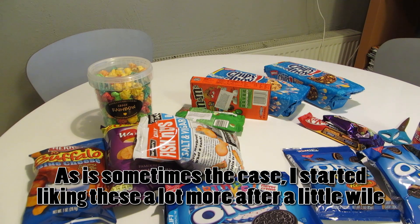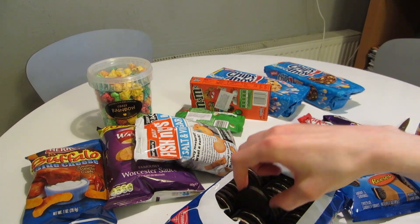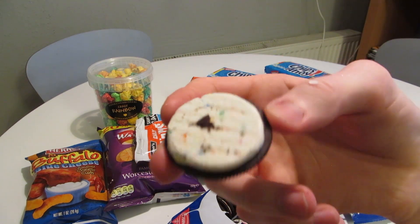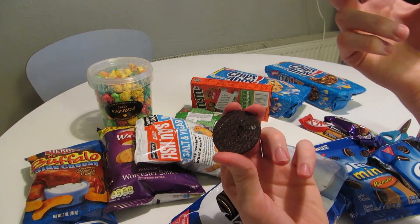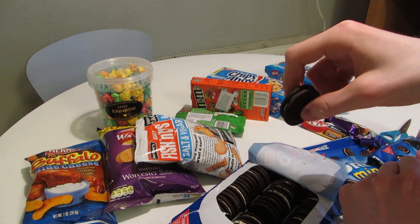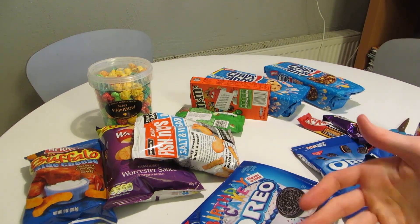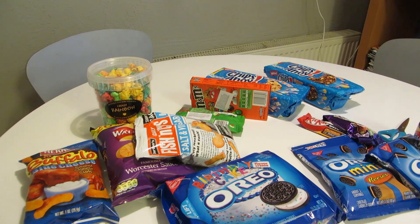I could have a Birthday Cake Oreo. It's an Oreo with white cream and some very colorful little specks in there. I'll try the cream first. [Tastes] Well, birthday cake — if you say so. It tastes good. I don't really have a reference for the taste, trying to remember if the birthday cake M&M's had the same flavor. Let's just have the whole cookie. Like I said, you can never really go wrong with Oreos — they're great. I don't have that much to say about it, but it's good stuff.